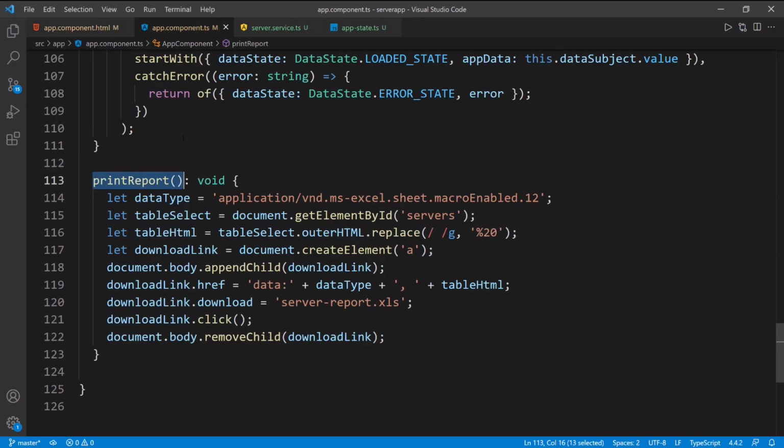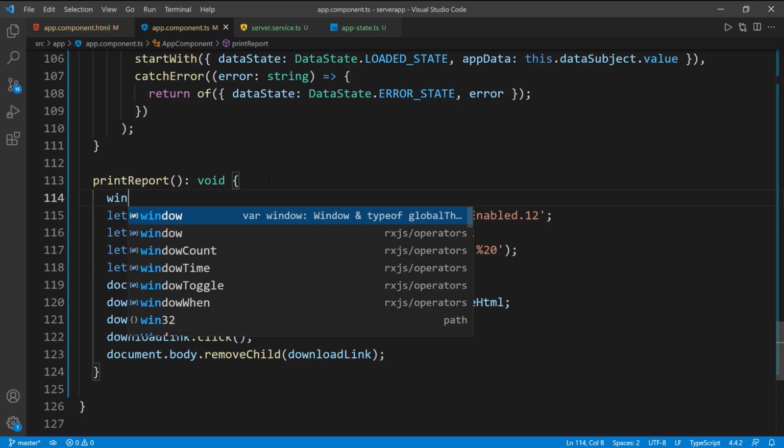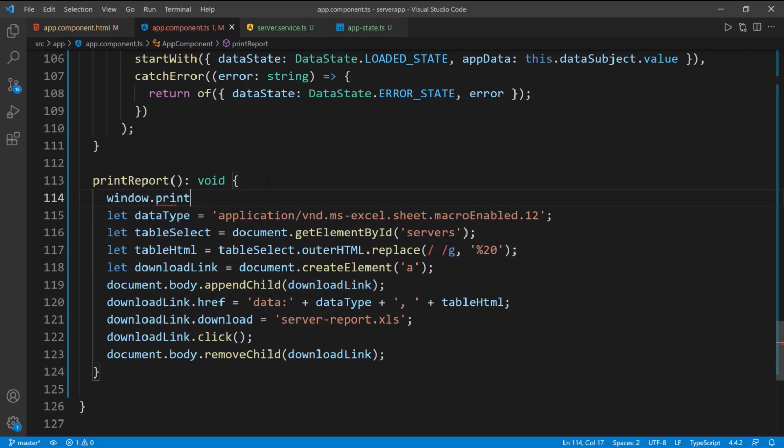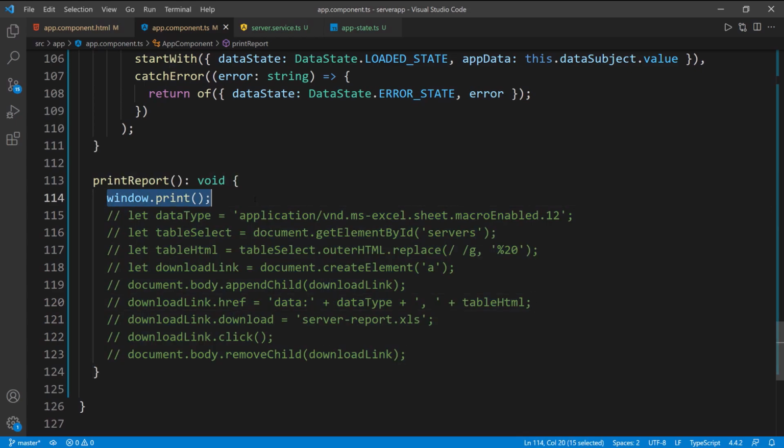And what you can do is to just call the window.print. So we're gonna say window.print. You can see it's coming up here. Of course, it's a function. We need to add open and close parentheses and a semicolon. And we don't want to do all this, so I'm gonna put all this in comment. When we call window print, it's going to give the default option from the browser to save the information, and then we can choose to save it as a PDF.